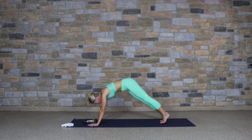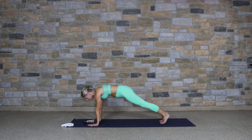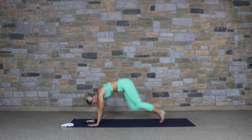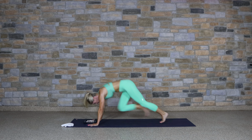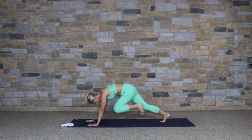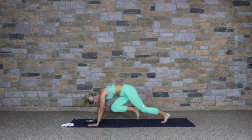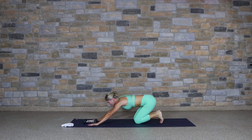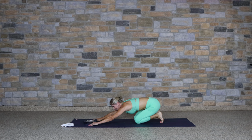Move forward to that high plank. Ready, set, go. 1, 2. Ten, 9, 8, 7, 4, 3, 2, and 1. Child's pose, breathe. Nice job.